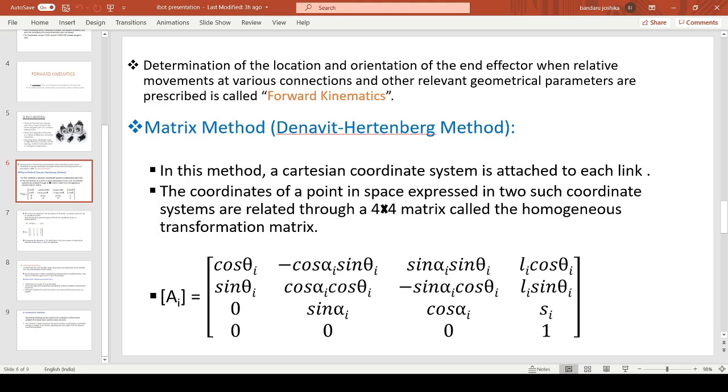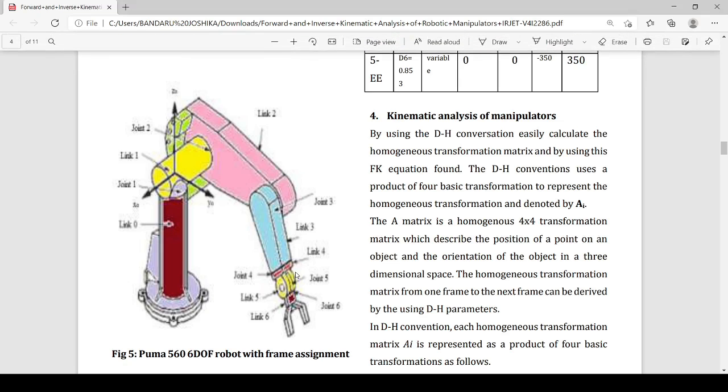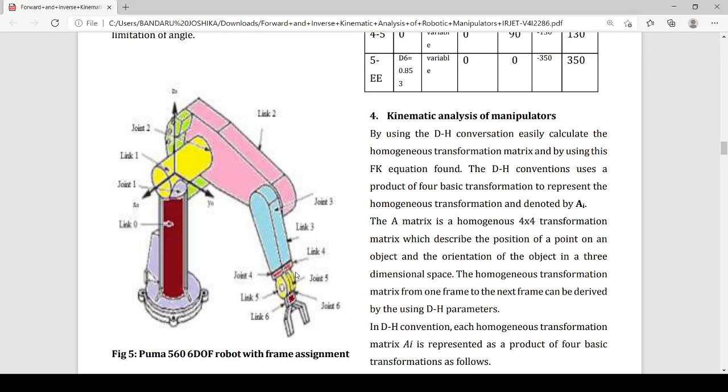Now let us discuss the degrees of freedom. Let us calculate the degrees of freedom of two robots, the Fetch robot and the Puma 560 model. As we discussed, the formula for degrees of freedom is F equals 6 into (n minus 1) minus 5 into r plus p plus h minus 4c, and some other terms. Here revolute and prismatic pairs are enough.